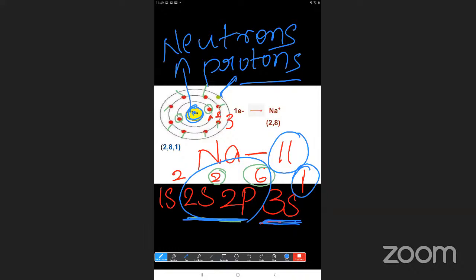That's why all the 1A group elements lose 1 electron from their valency shell. For all the 1A group elements, the last shell contains only 1 electron. So to get a stable 8 electrons in the valency shell, all the 1A group elements lose 1 electron, not at all times, but when they want to be stable with 8 electrons in the valency shell, in the chemical reaction they lose that 1 electron. Then those elements are stable with 8 electrons in the valency shell.